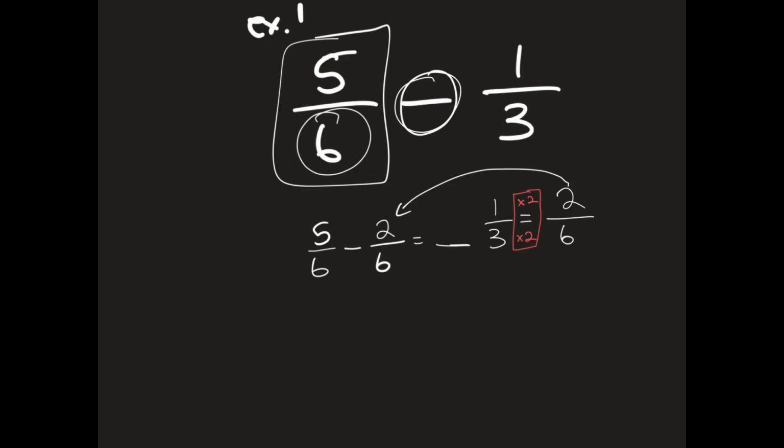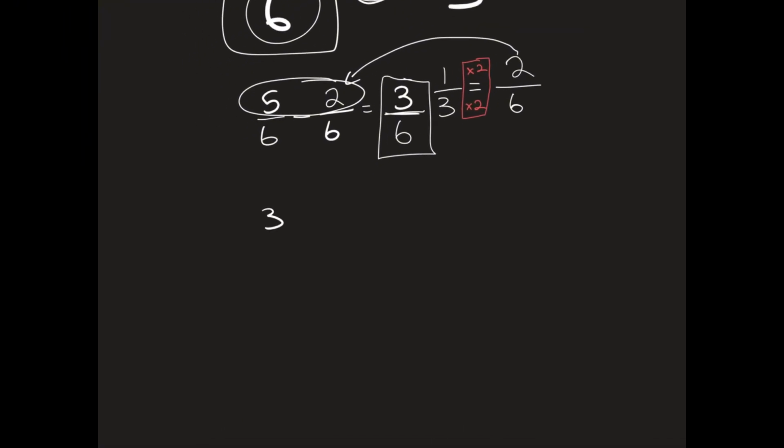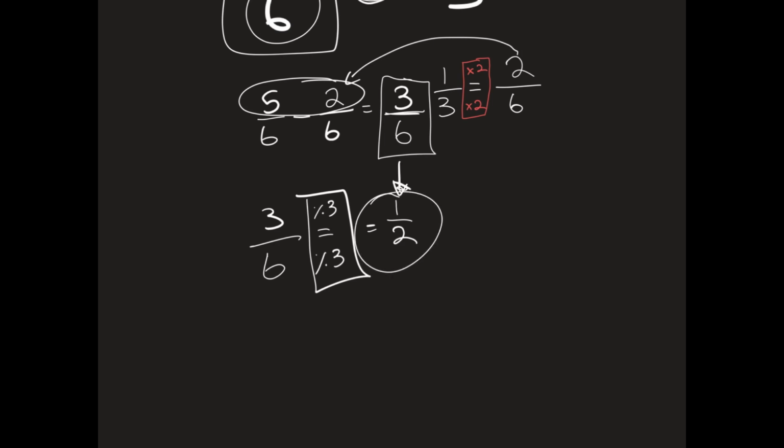And when I subtract, same thing: my denominator never changes. I stay here. All I am thinking about is 5 minus 2, which gets me 3. So my answer is 3/6. If you want to simplify this even more for an equivalent fraction, we can divide 3 by itself and 6 by 3. And that gets me 1/2. This is when we are simplifying to the most simple fraction. But this is a lesson ahead; I'm just giving you a little snapshot of where we're going.